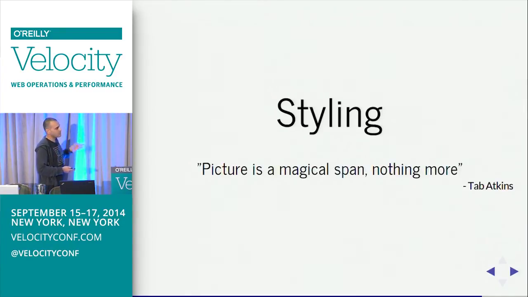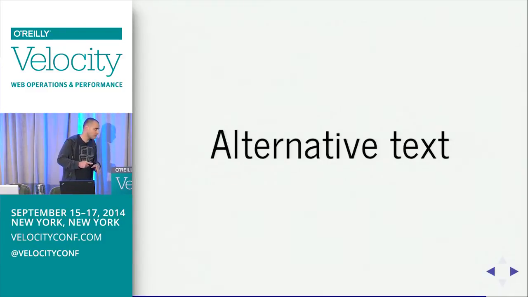And as far as styling goes, you should consider it as if nothing has changed. All your old styles that were applied to the image tag should still apply to the image tag. Picture is simply a wrapper around it. You should consider it a span. So if you want to style a span around it, you can style picture. But nothing in your styles should change in that aspect. Same goes for alt text. It's the same. It should go on the image, and that's it.